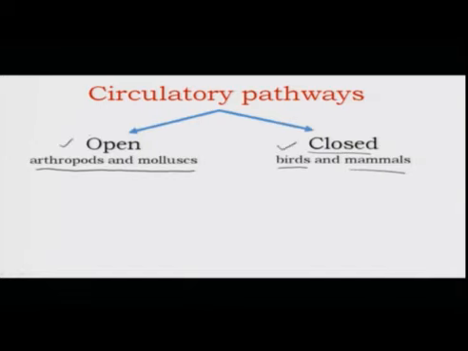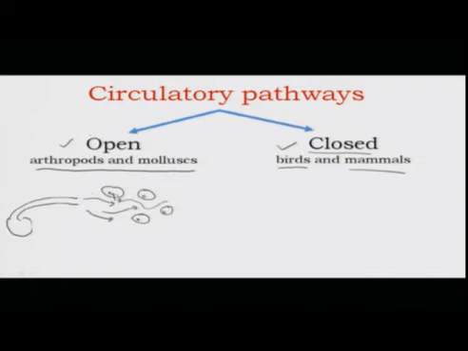In the open form of circulation, you have a heart which pumps out blood through blood vessels, which are like pipes carrying the blood. However, these blood vessels are open ended. So, the blood is delivered out into empty spaces called sinuses, which are in between the tissues of that organism. The blood fills up these sinuses, and then there is exchange of nutrients and gases between the blood in the sinuses and the cells of the tissues in the organism.